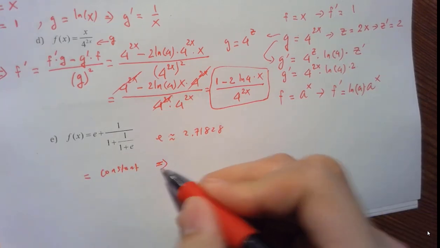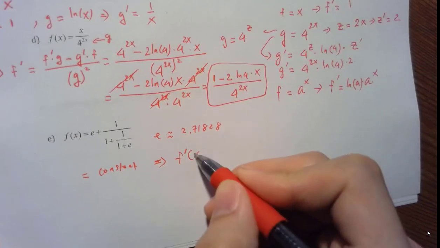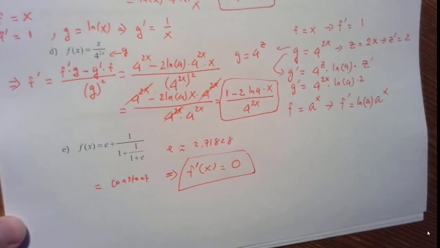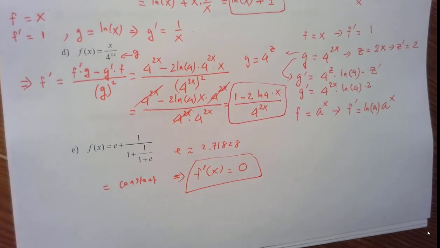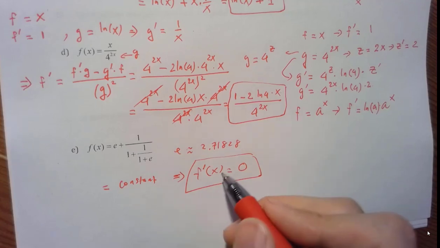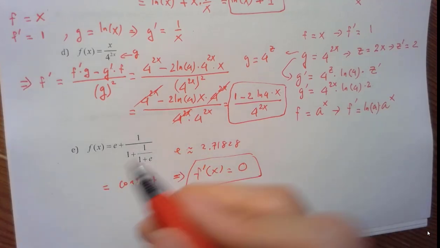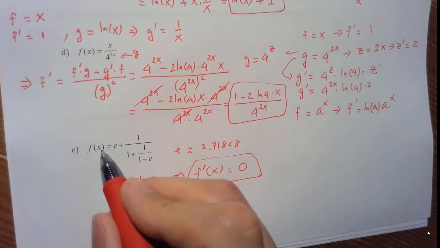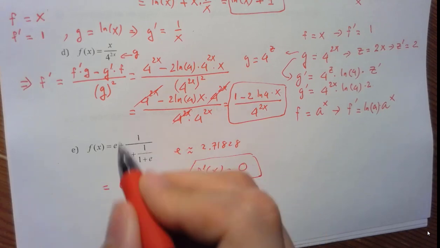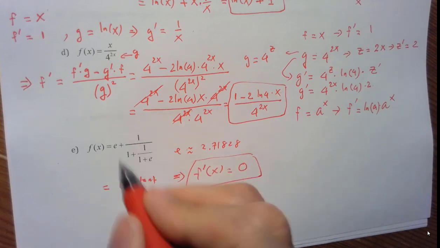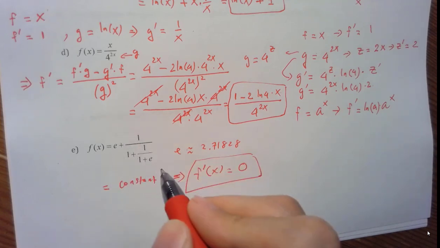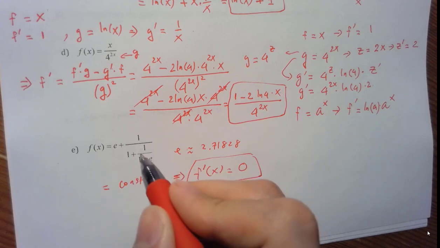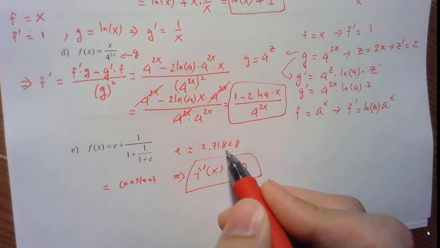And if I want to find the derivative of a constant, that should be 0, because for any constant there's no rate of change. So f prime of the whole thing should be 0. Just be careful. For a function of x, we must look for the variable x, and we don't see anything, so this is not a function of x. This is just a bunch of numbers adding together and dividing, and e is 2.71828.